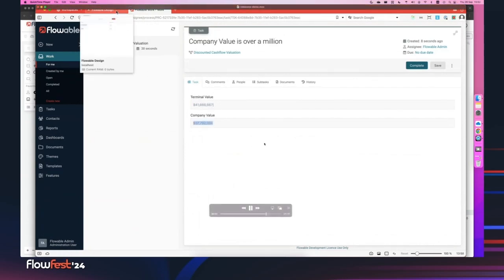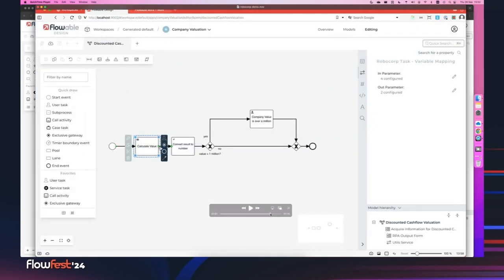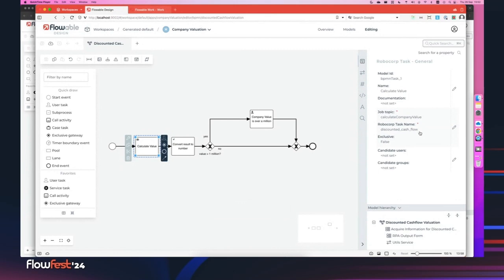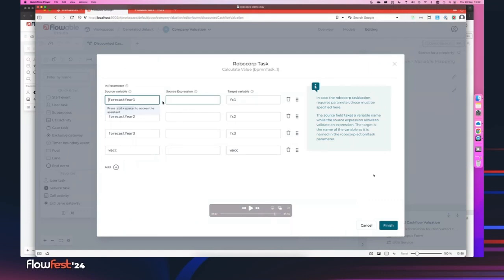And if we see now in Flowable Design, and I'm going to pause it again for a second here, if we see how that's being built, this is like a classic. See here, there's a job topic where the work will be put on. So this external worker will be just polling for, hey, do you have something for me? Do you have something for me? And then what you need to do, and this is where the passing of the data happens, you're going to pass in all the variables, the parameters that the RPA task is expecting from Flowable, from the process.